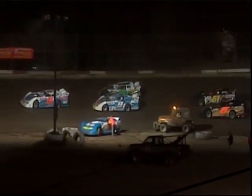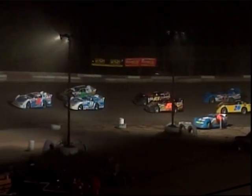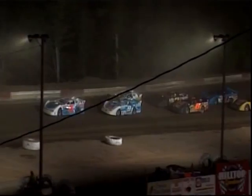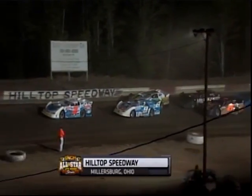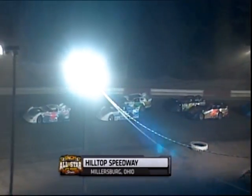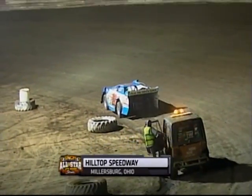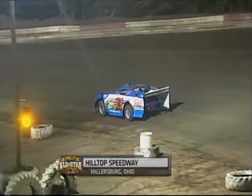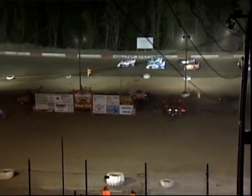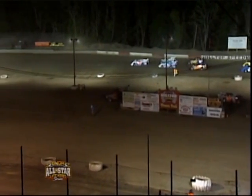All right, tending to Eric Smitley down there, but the lineup will reset again. The Delaware-style restart. Again, the car on the point remains there, but the car second in line gets the choice. Obviously, the 9 of Shane McLaughlin picks the low line. That's where he's going to set. All right, they get Eric Smitley pushed away down there in 1 and 2. He's going to rejoin the tail.